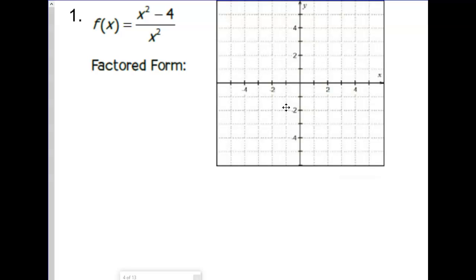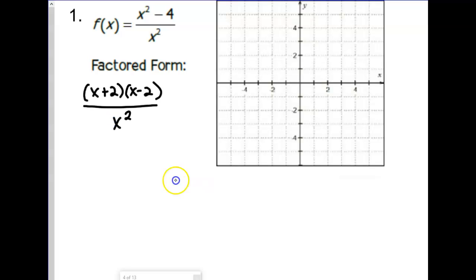The directions on the front of this worksheet aren't necessarily to find everything, but knowing what we have coming our way on Friday, I think we should find everything. That's a good way to do the questions. They kind of guide you through step 1. On our yellow card it says factor everything. So when I look at number 1, the factored form would be x plus 2 times x minus 2, over x squared.